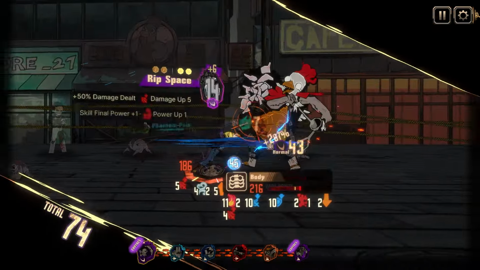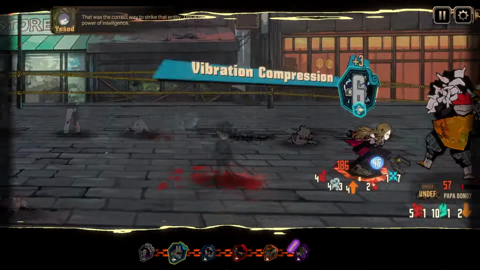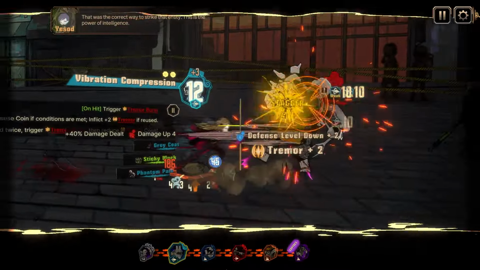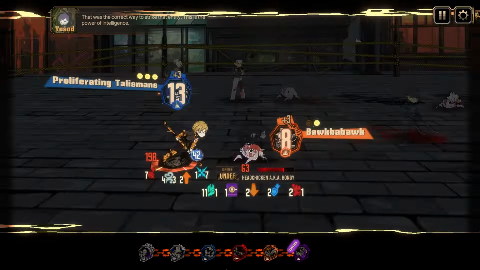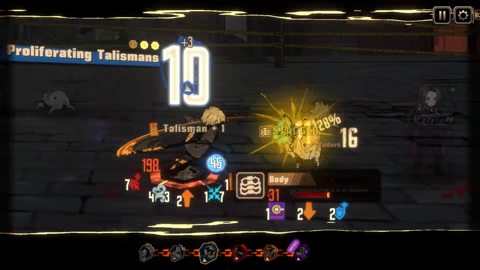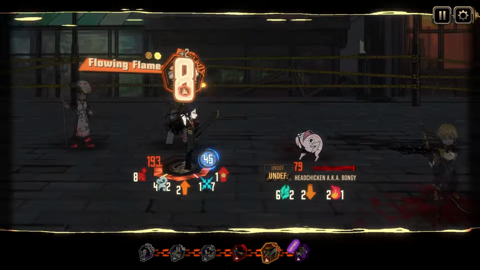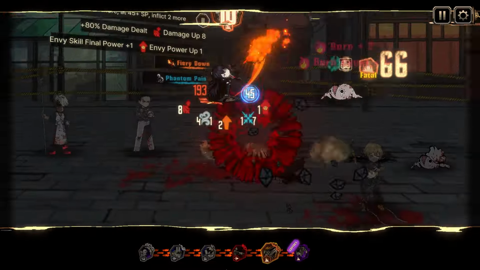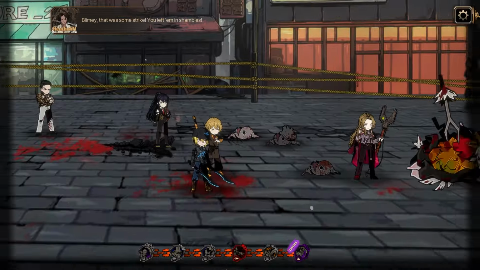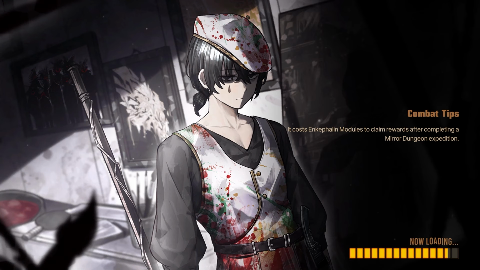Immediately rip spacing you because it'll be funny damage numbers. And we're going to follow it up with Otis, so... Very dead. You actually died of vibration compression, huh? Don't even get to Otis skill, do you? Well, that's fine. We would have gotten 5 talismans there had that guy not died instantly, but that's okay. Once again. And yeah, they're all dead. Kind of a very, very easy final fight, Papa Bongi is, but I guess I'll take it, right? Might as well.